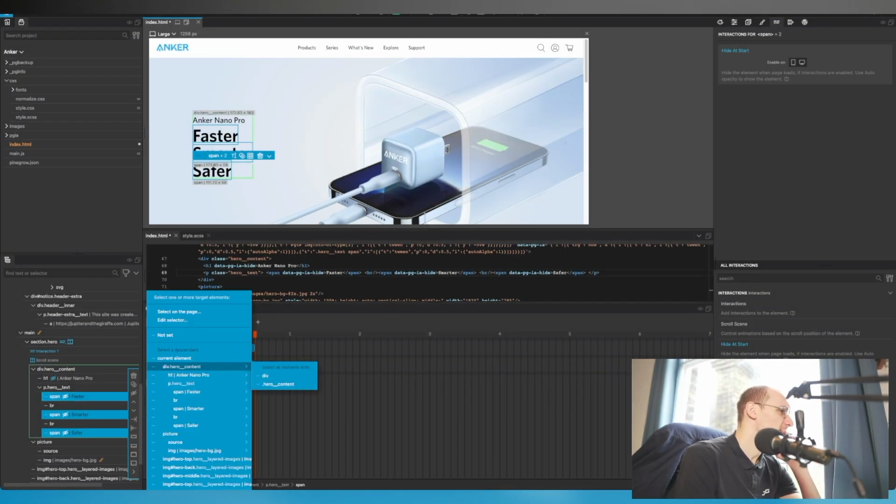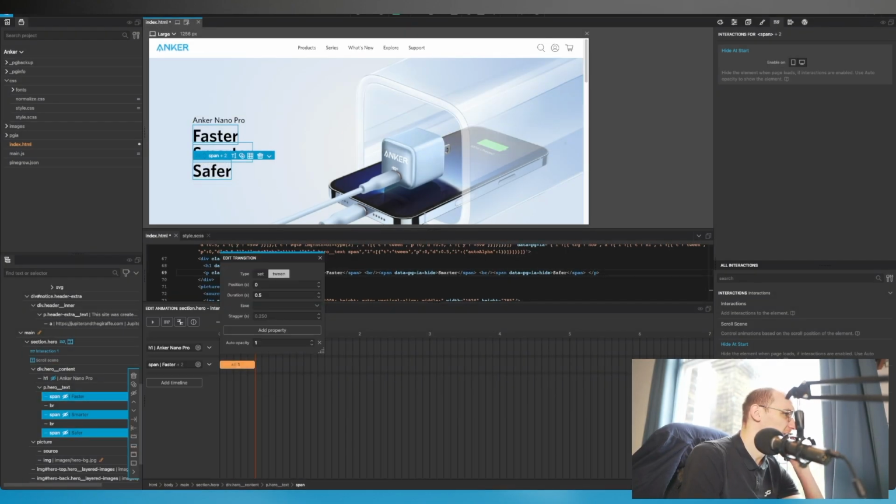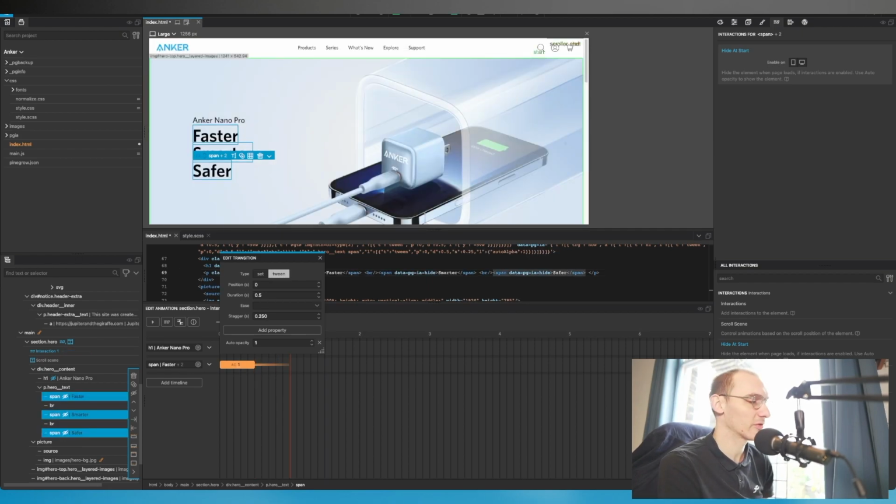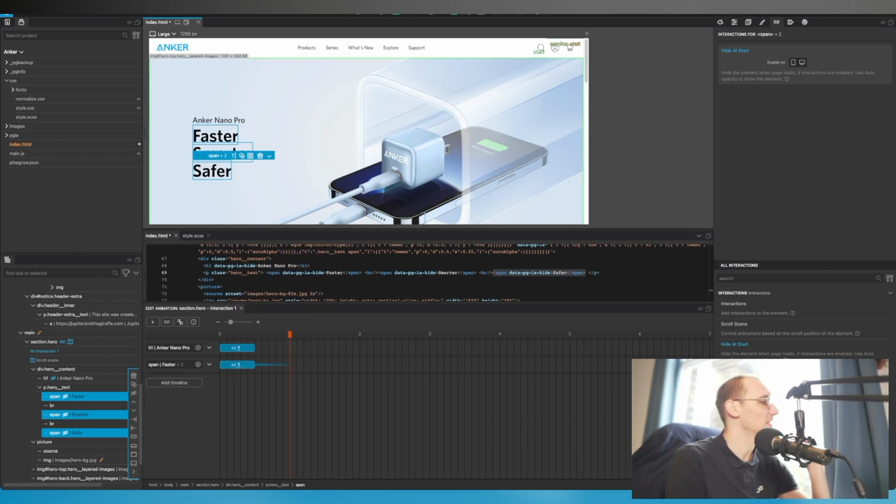And then with this, we want to stagger. 0.250 is quite a nice number. So now you can see those stagger in. It's a bit jittery. I'm not sure if that's coming through well on the stream. It's a bit jittery on here, but there we go. I quite like that actually. So we're staggering these in.